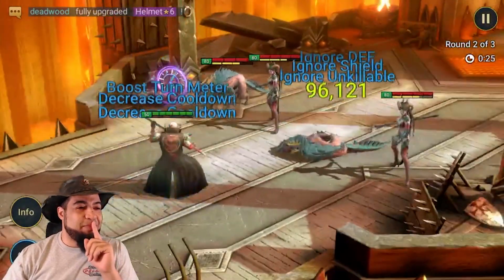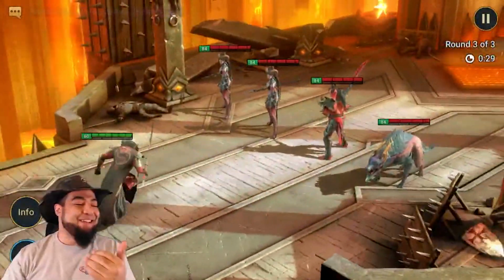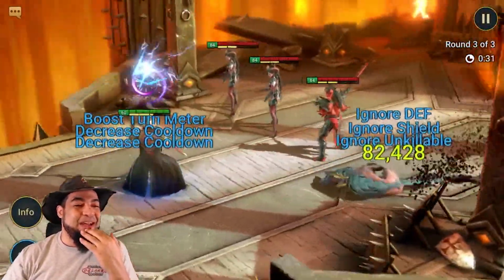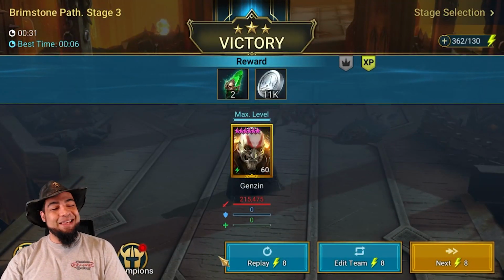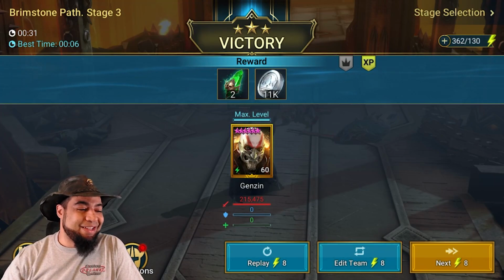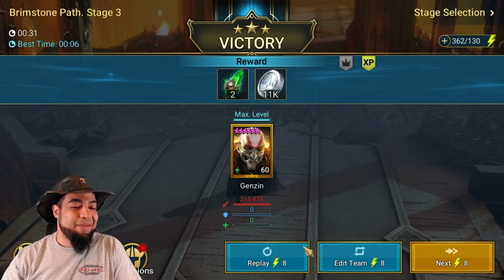Fated Vengeance. Boom. Smack. And it cools down the next skill, which just makes it go that much faster. This is where he's going to be insane, guys. Look at that. Oh my goodness. This guy's going to be nuts. That was fun to watch. Okay, cool. Let's try it one more time.